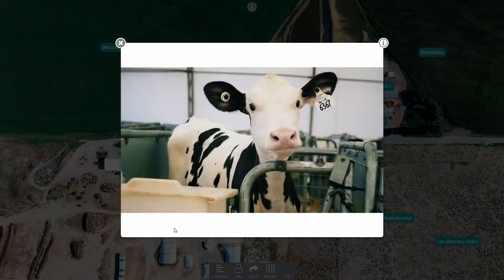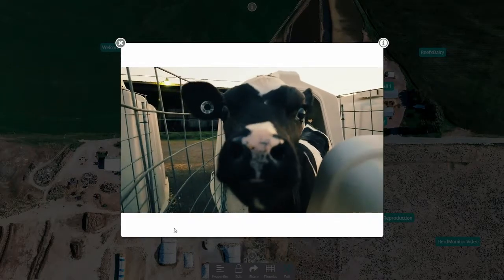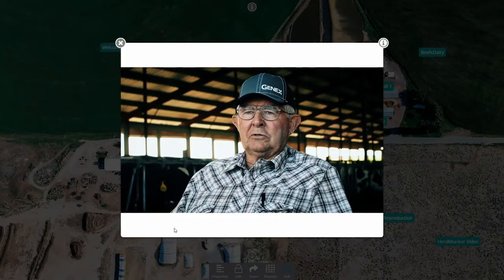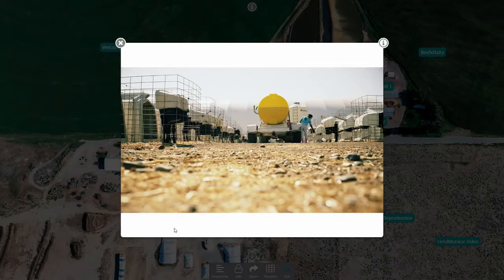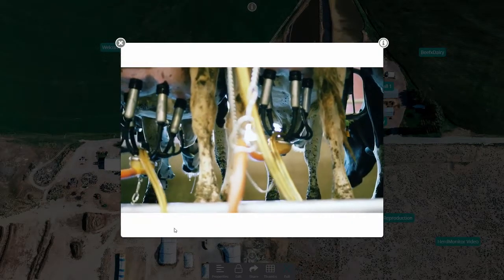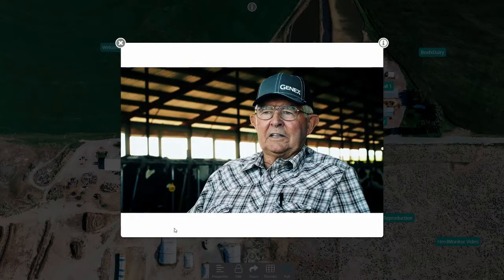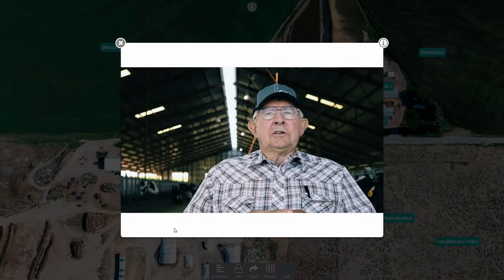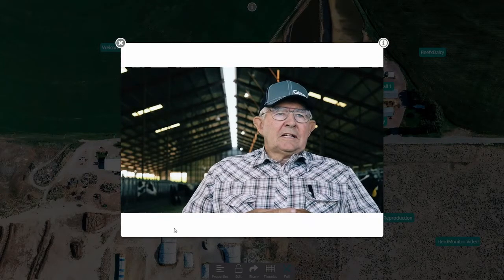That's why we got into genomics, that's why we used AI, and maybe that's why I became a director for GenX — because I wanted that opportunity to learn more and to bring it back and use what I was learning at the meetings on my own dairy. We went from a herd of about 21,000–22,000 rolling herd average to today at a 29,000-pound rolling herd average. Three out of the last five years we've been the number one producing herd in the state on a large herd over 500 cows, and that's what motivates me.